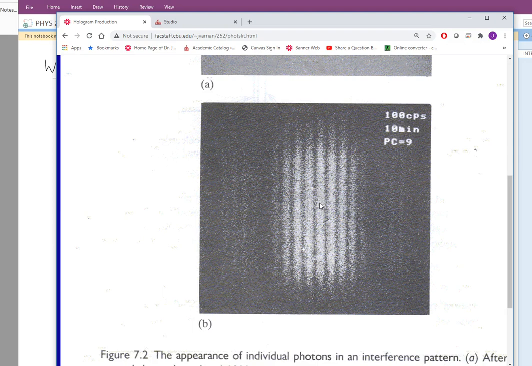But that pattern has already been encoded, if you will, because the light acted as a wave when it interacted with the slits. Another way to think about it is you could say that the photons have a probability of where they should go. So photons have a very large probability of going toward the centers of these bright fringes, and a very low probability of going to these dark fringe areas. Okay, so really cool questions.